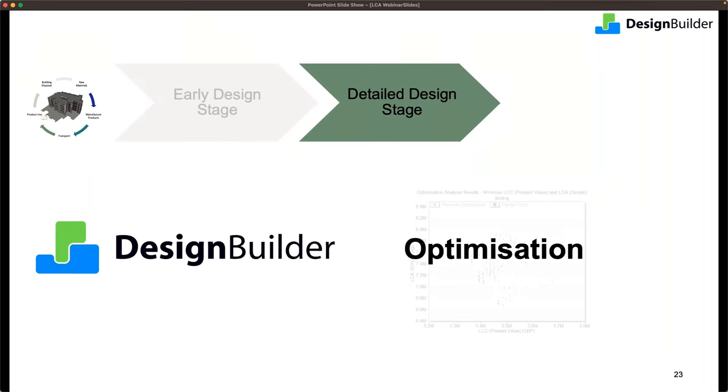At detailed design stage, you can use more iterative simulation methods to run a whole life cycle study. DesignBuilder's optimization tools also enable you to run a whole life cycle optimization study. This will show you how to identify design solutions that simultaneously minimize lifecycle carbon and lifecycle cost. In other words, it enables you to minimize the overall lifetime environmental impact of a building while simultaneously minimizing the whole life cost. This sort of long-term assessment is likely to become more widely applied as intergovernmental policy starts to mandate reporting of long-term impact of buildings on our environment and economies.